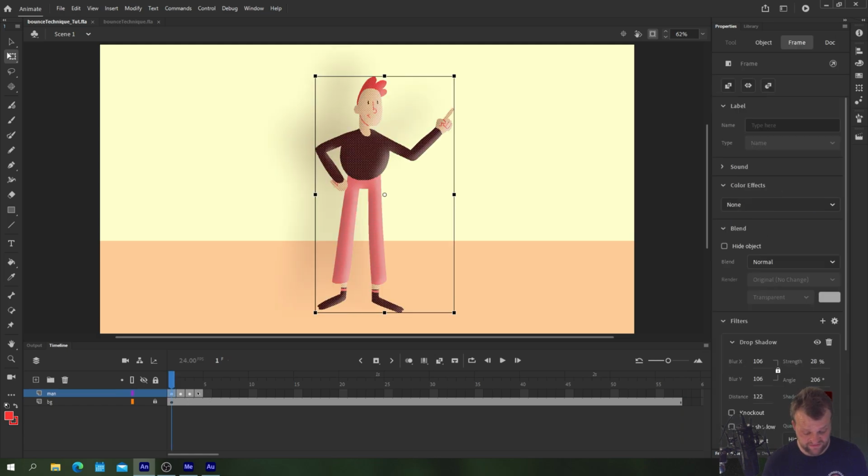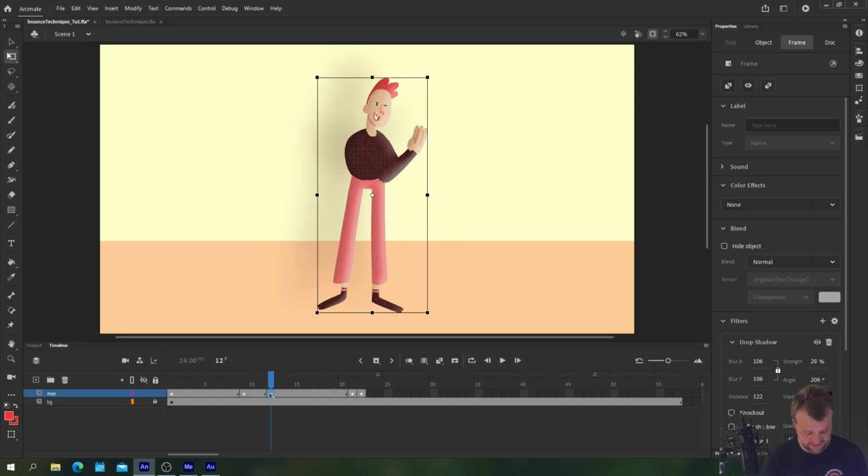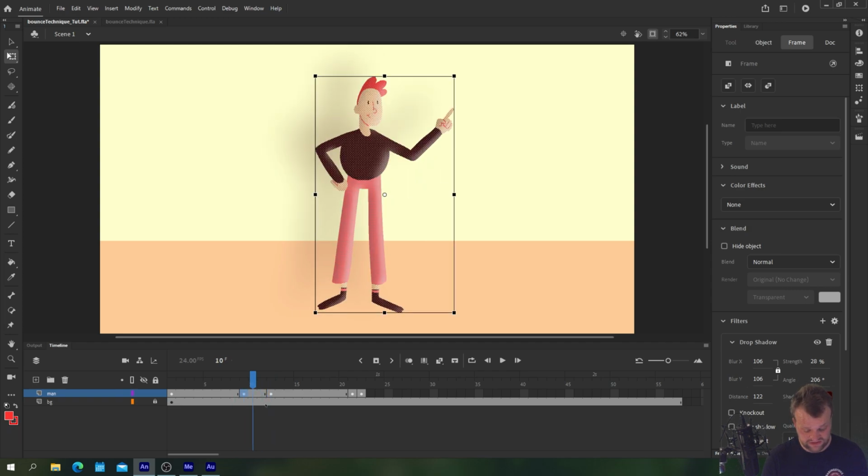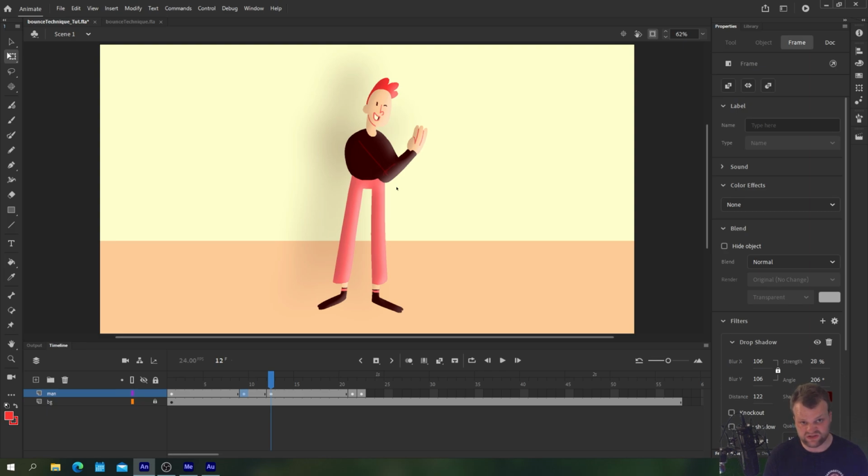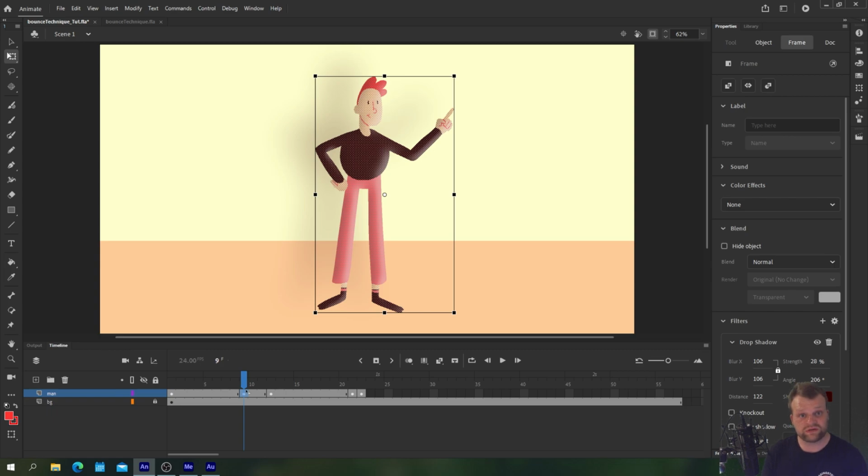First thing I'm going to do is take my first pose here. I'm just going to grab all my other keyframes and drag them over a bit. Now, let's say on frame 9, I want to start animating to my second pose. So I'm going to drag my second pose over to frame, say, 13. This is animating on 3s. And we're just going to move from this pose to this pose, but snapping straight to it isn't going to look too great. So what we're going to do is bounce into this pose.